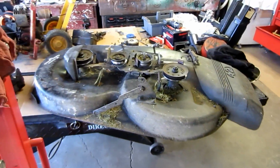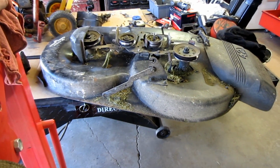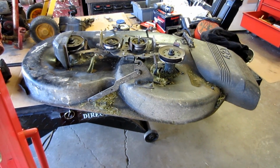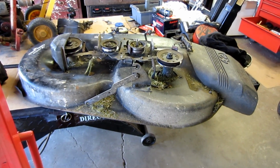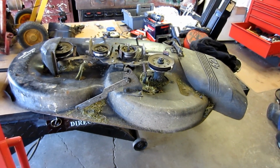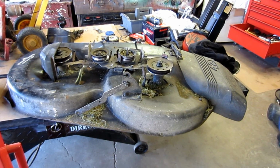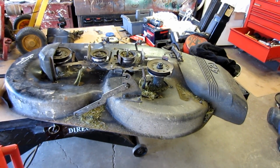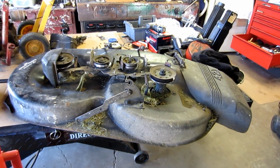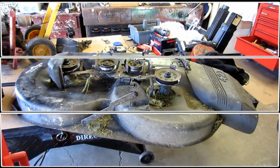Another thing on these decks, just to let you know, this is a 42-inch deck. They also make a 38-inch cut. These cut the grass okay. The quality of cut has never been exceptional with these. They also make like a 54-inch cut, a triple-bladed one. I'll tell you, Craftsman's quality of cut isn't really super great. They're kind of known for getting the job done, but that's about it. Don't expect golf course quality fairways with these mowers. I mean, it's just not going to happen.